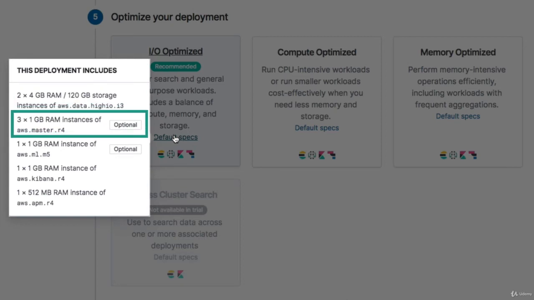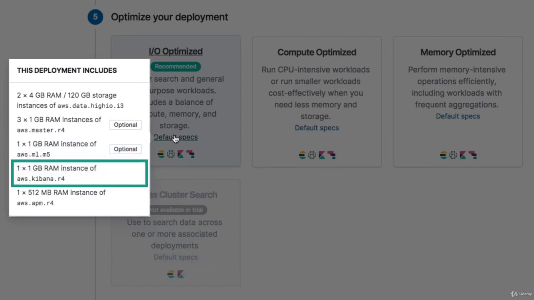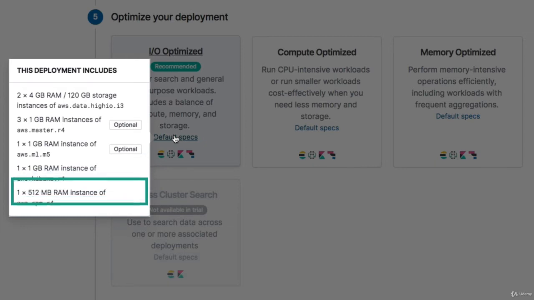If we were to scale Elasticsearch beyond 6 nodes, a dedicated master node will automatically be added. We haven't covered what that is yet, so I won't get into that now. It also optionally deploys a dedicated node for machine learning jobs. We're not really interested in that for the purpose of this course though. What we are interested in though is the virtual machine that will host our Kibana instance, because we will use that for communicating with Elasticsearch. The template also deploys a machine for application performance management, but we won't be using that either.